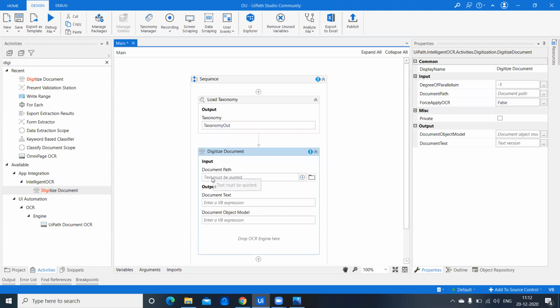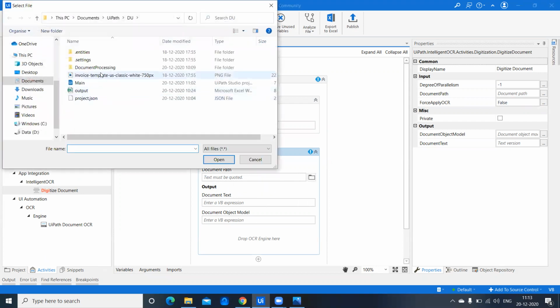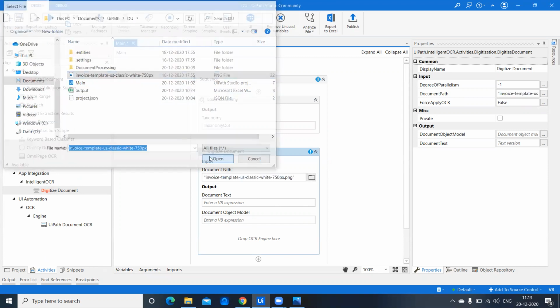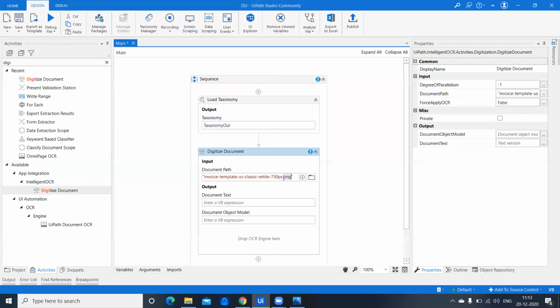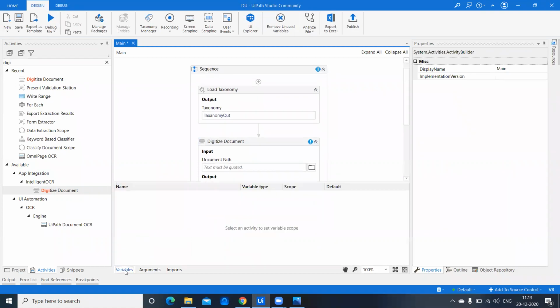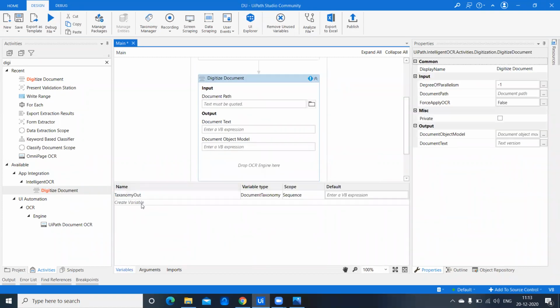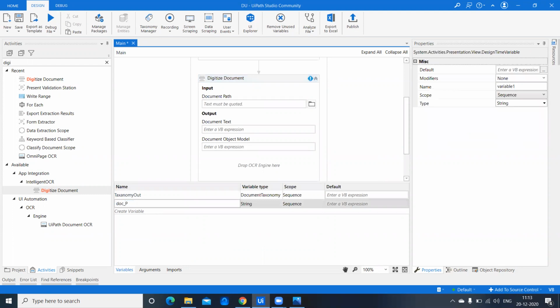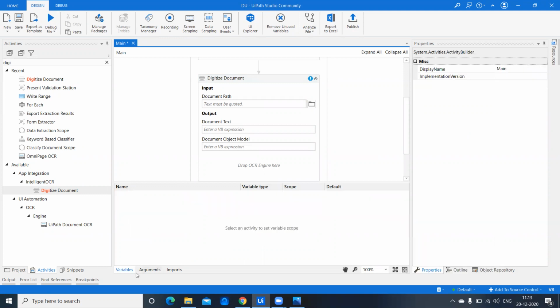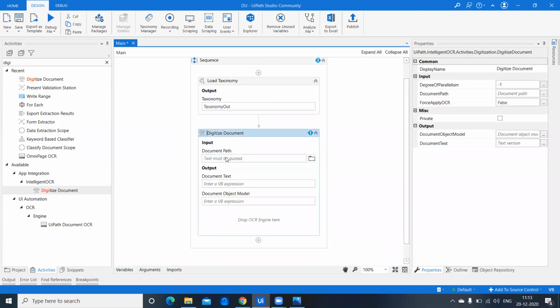And after that, we have to give the document path. So I would take it in the name of a variable, because I'll be using this in multiple places in the workflow. I would first take this particular document path from here, and I'll declare a variable, which is document path variable, and give the document path which I've taken here. So if you can just observe, I can declare that variable.